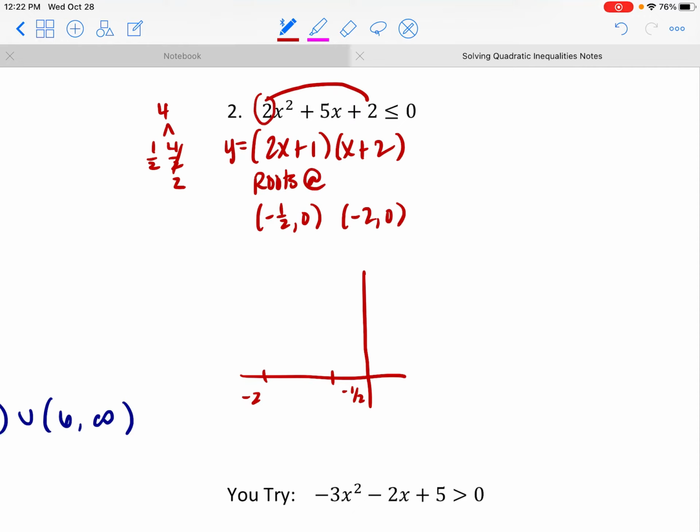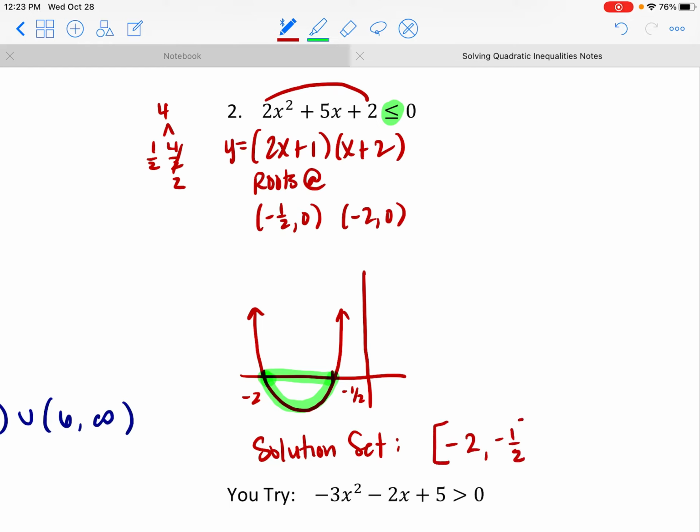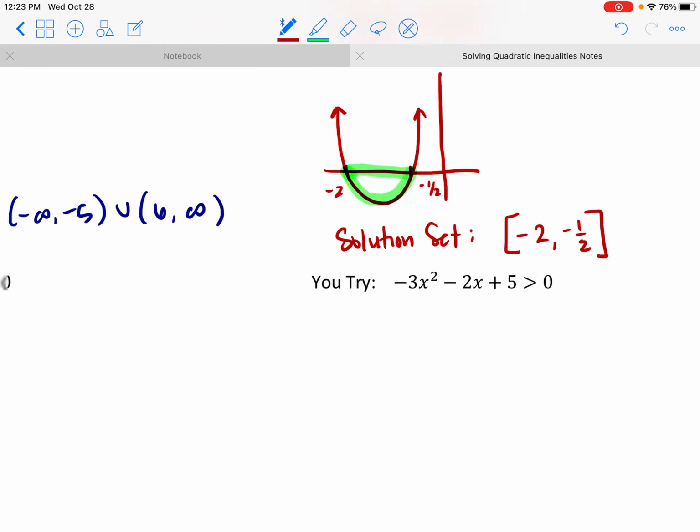It doesn't really matter. It's going to give me enough here. And this parabola, because there's a positive out in front, is again opening up. So it's going to open up and it's going to pass through those 2 points. Okay, so that's basically what this parabola is going to look like. So now the question is, where is it less than or equal to 0? That is, where is it on and below the x-axis? So this portion here, which corresponds with these x values. So my solution set here includes everything from -2 to -1/2, and it also includes the -2 and -1/2 because we can be on or below. Okay? Alright, let's try another one.